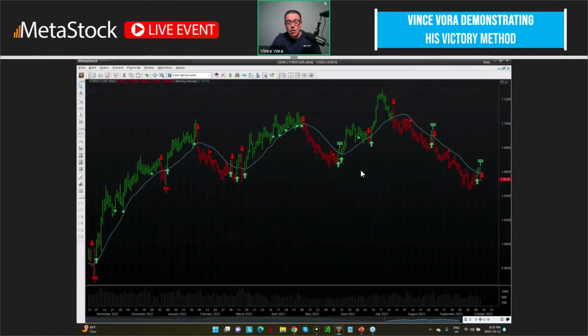Here we go. So your eyes should immediately go to the areas where there's trend, where there's slope on that 20. This chart is pretty much all slope, it's just back and forth. There really are no areas of consolidation. So a really good chart to trade. So your eye should automatically go here. And what I want you to look at is any signal that happened throughout here. Was it profitable or not? Pretty much, almost every one.